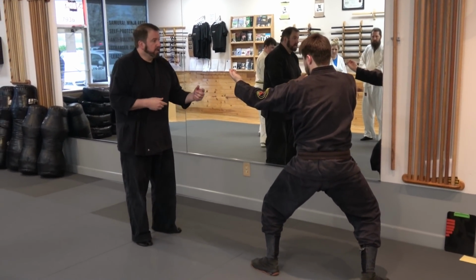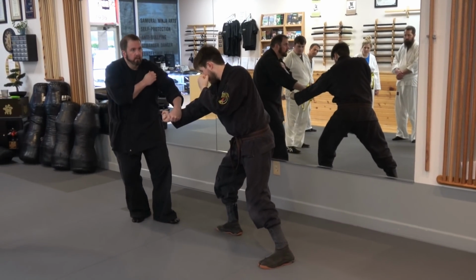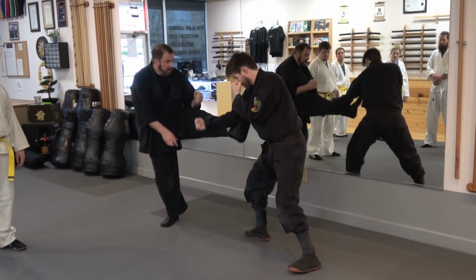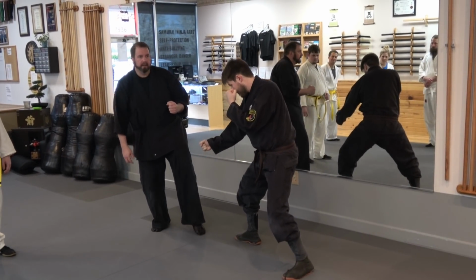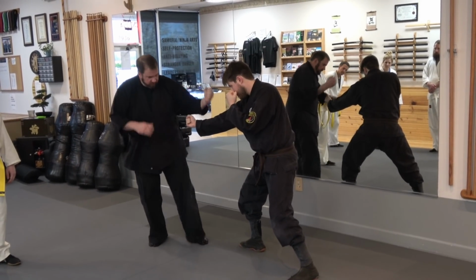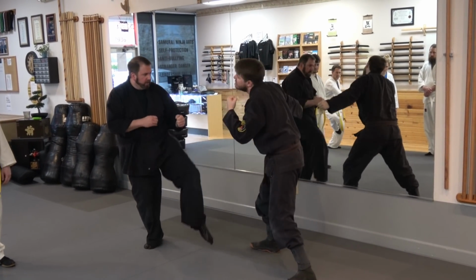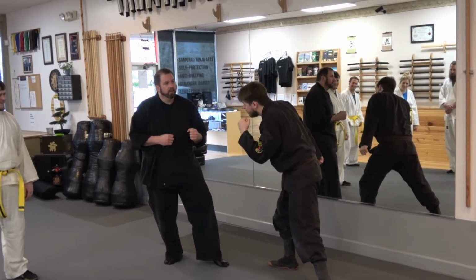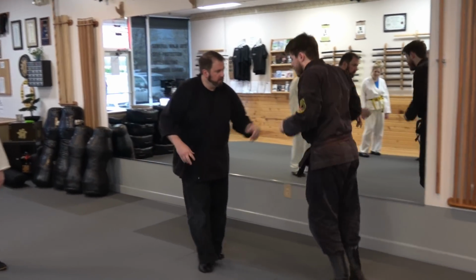If I don't clear his arm, it's in the way. You see it? Everything's in the way. He can block it. But if I use this action of the leg work, it opens him up. Kick him in the face too. You have to be flexible.